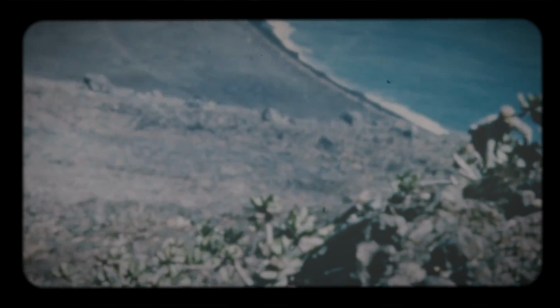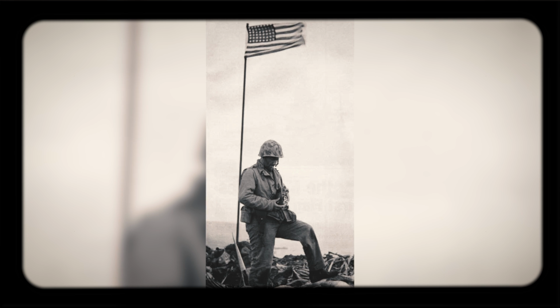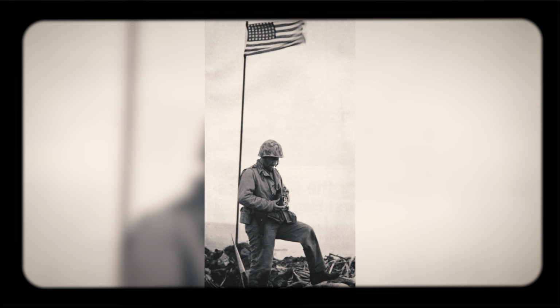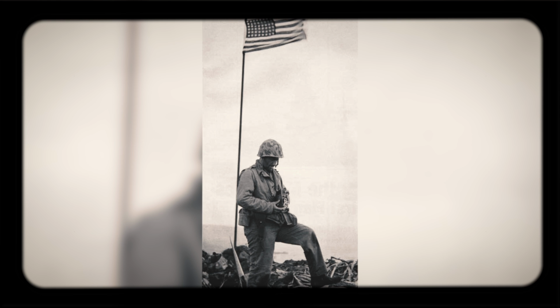In a perilous encounter, a Japanese soldier lobbed a grenade in Lowry's direction. Attempting to evade the explosion, he managed to escape harm but suffered damage to his camera. Miraculously, the film roll, preserving the visual history of the first flag raising, remained intact. Bill Genoust, with his camera rolling, skillfully captured the preparations for the second flag and took the only moving footage of the first flag.